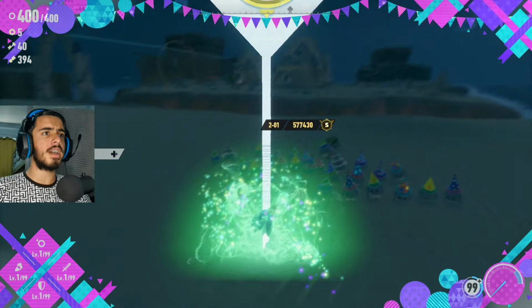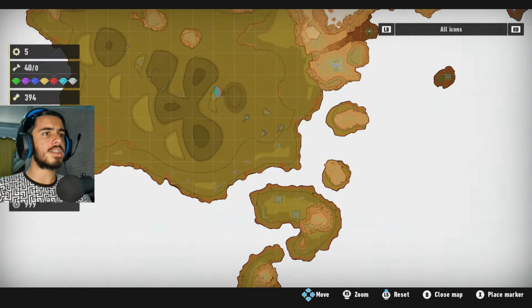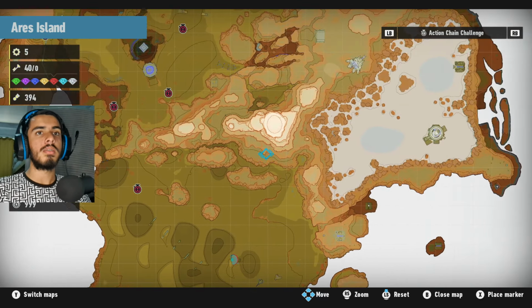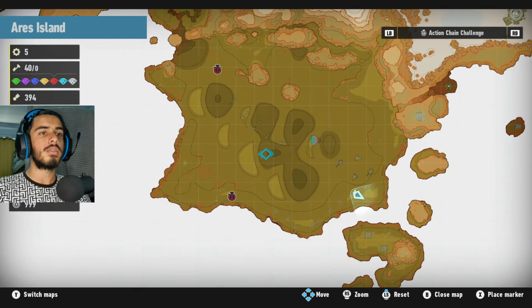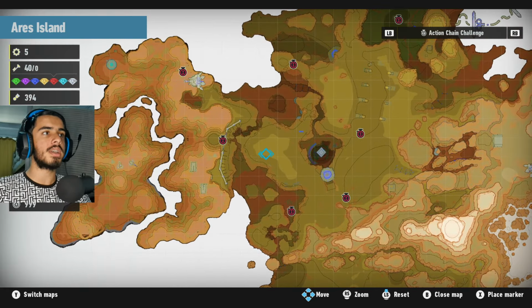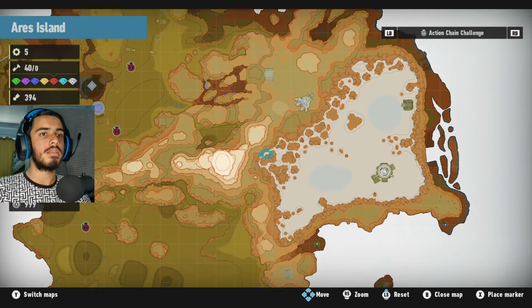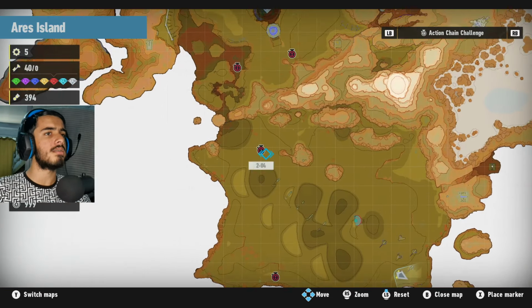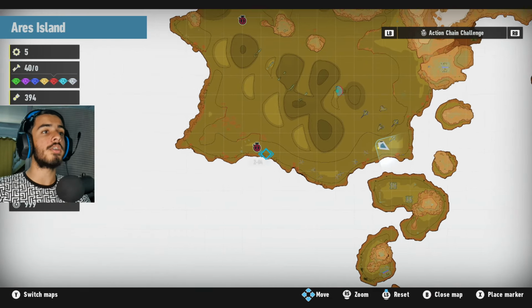How many are on Aris Island, actually? Because Kronos had about 10 or 11, and that is obviously a lot smaller than this. So actually, let's see. Action chain challenge. 1, 2, 3. Okay, nothing over there. 1, 2, 3, 4, 5, 6, 7, 8, 9, 10. Oh, okay, I think there's Temper Island then. Yeah, let's go ahead over to number 2 then.